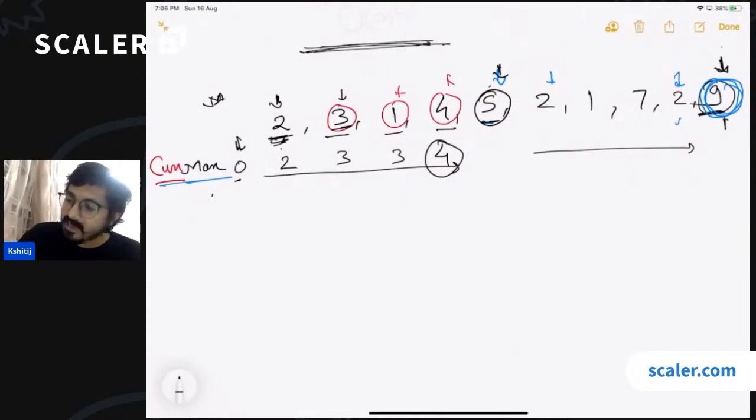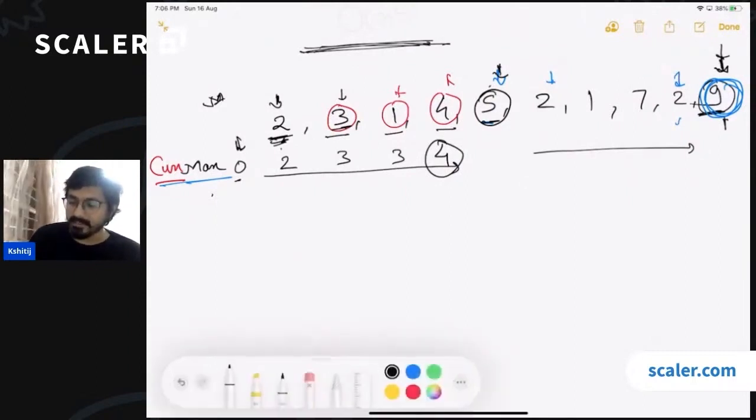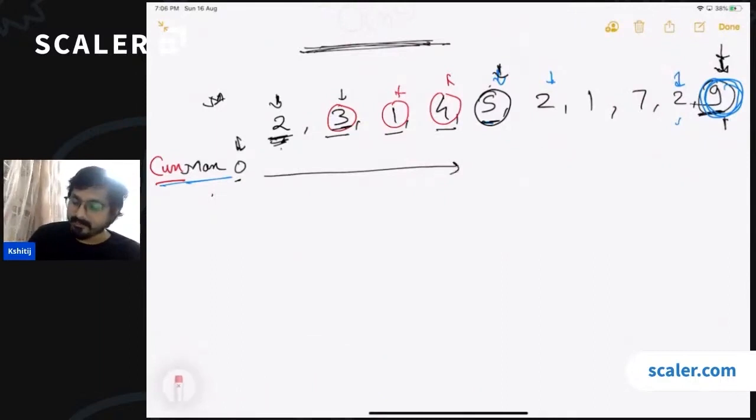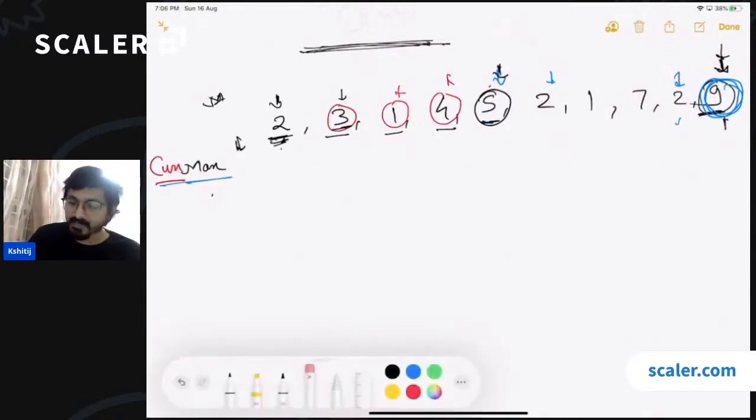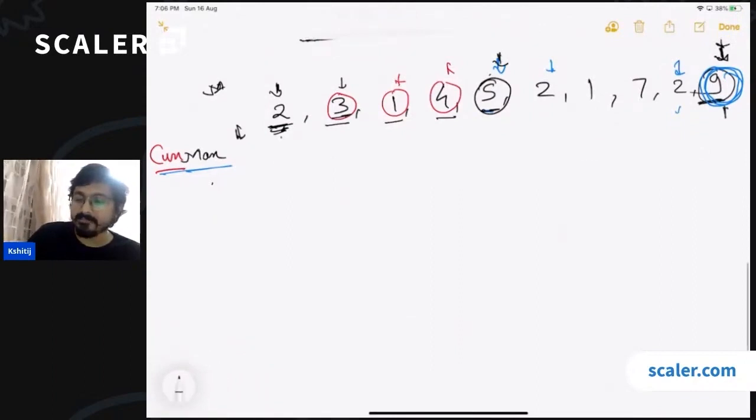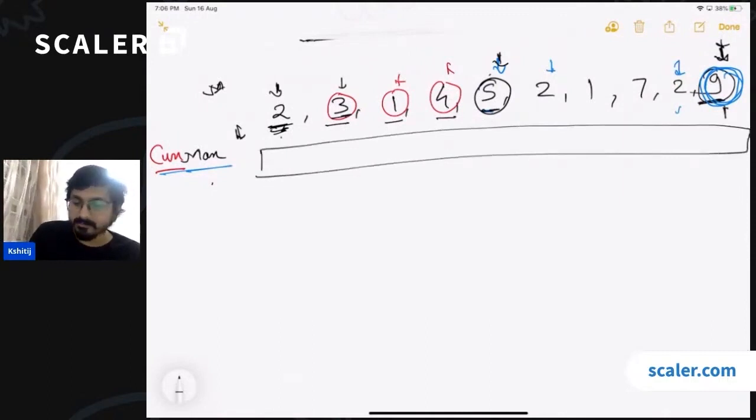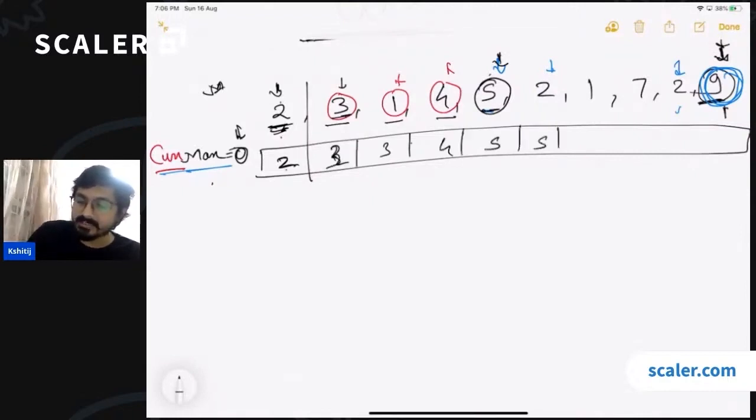Now let's not talk about the middle element. Let's talk about the last element. When we are doing it for the last element, we are actually calculating the left max for each and every index, right? Left max till now is 0, or let's call it 2 here. So we have initialized the left max with 0. We compare it with 2, we get 2 here, then we get 3 here, then 3 again here, then we get 4 here, 5 here, and 5 continues till we get a taller height, which is 7. And again we get 7 here.